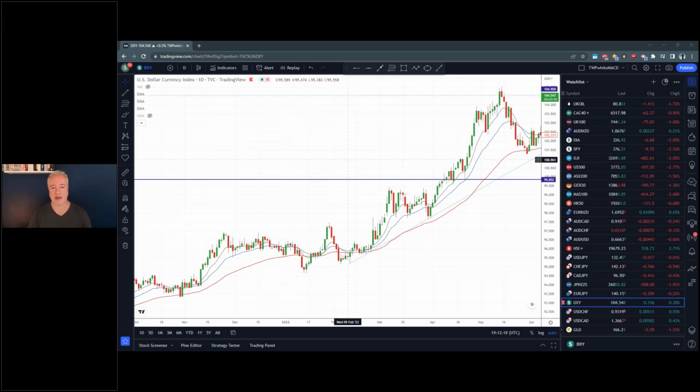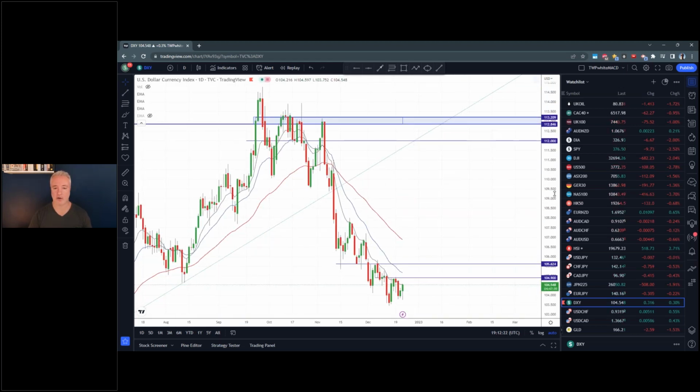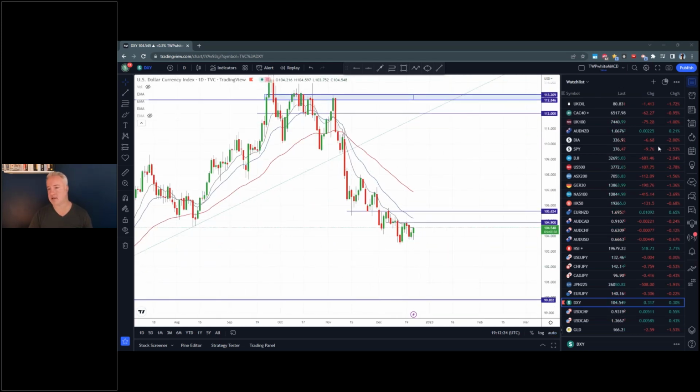Now, it happens the other way as well. So when you go back to where we are now, you can see that we had our really fast moves. We've now started to kind of slow down a little bit. And so what happens is it's starting to slow down here. So I am conscious that we might potentially be turning around.